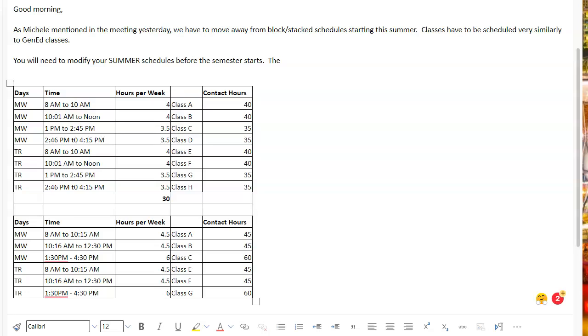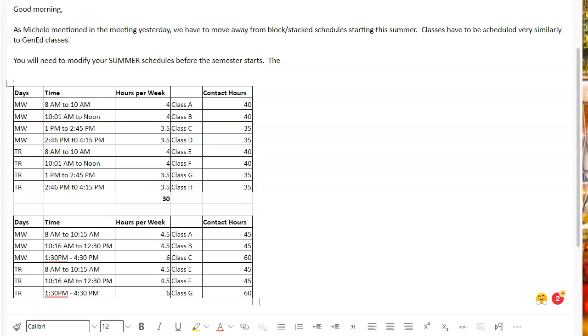But anyway, assuming that all your classes are hybrid, we say that with hybrid classes, that means part of it can be done off campus, part of it can be done on. So if your contact hours for your course is 120 hours, that means you need to spend 60 hours with that student on campus, and we say the other 60 can be done off campus. So these contact hours I'm looking at here are real contact hours, and when you relate them to a course, you can double them, and we'll talk about that as I go down the list.